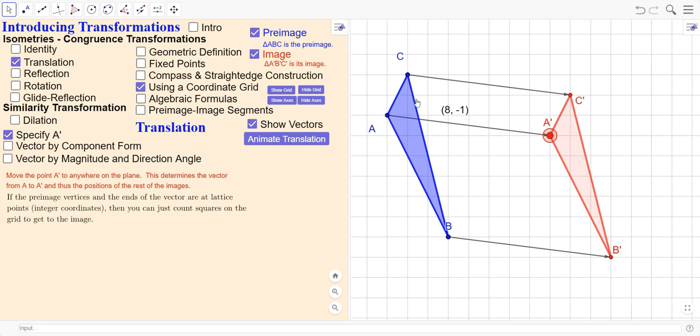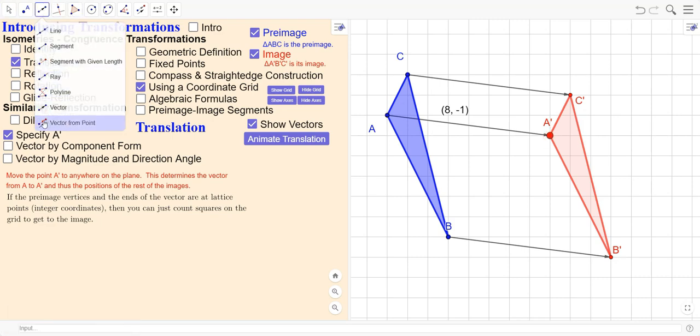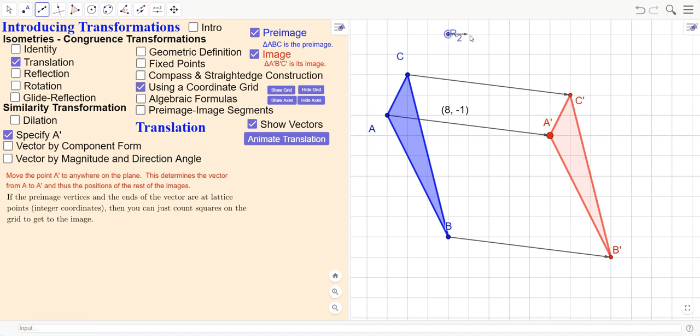So here we have a vector, whether it's written down here or if it's up here somewhere, we notice that the vector just goes across 1, 2, 3, 4, 5, 6, 7, 8 to the right and down 1. Well, we just do the same thing for every point. Every single point goes 8 to the right, down 1. And of course, this is true for these particular ones. Okay, if I draw a vector here, in general, it goes to the right 1, 2, 3, 4, 5, 6, 7, 8, and down 1.